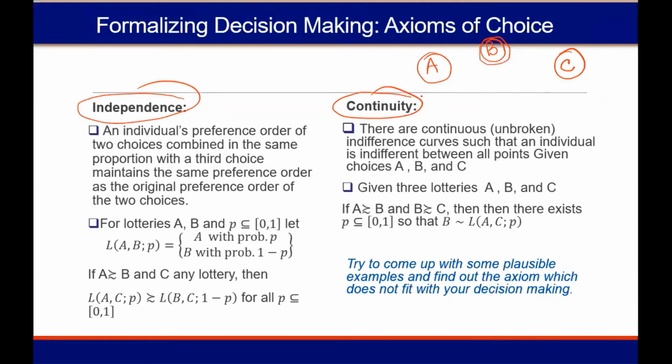So if there is a certain probability for this high outcome and some certain probability for this very low outcome, it is possible to find an outcome by combining these two, A and C, to get an expected outcome which is equal to the outcome of the option which was your middle option, in between A and C.